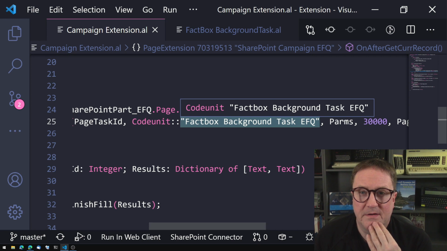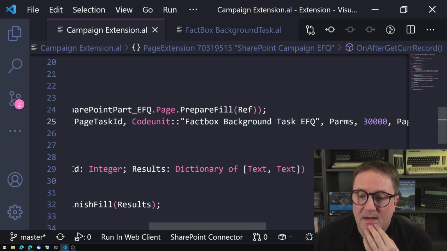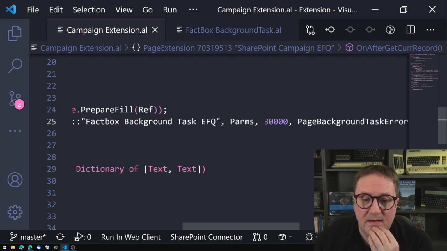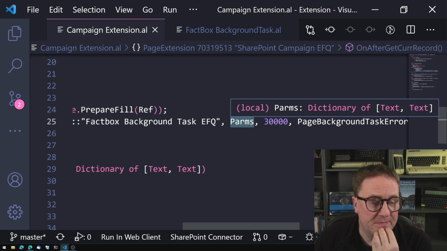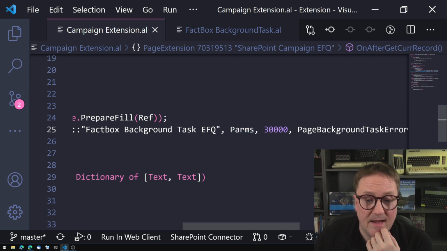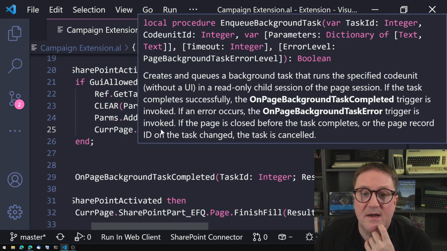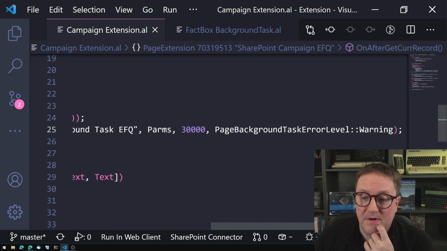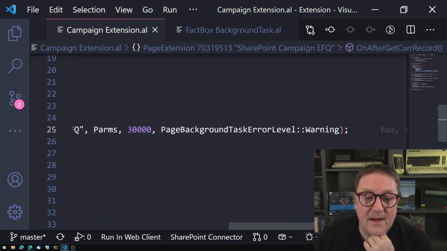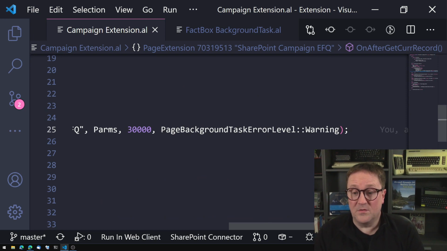Not very clever, but that's what it's doing. And some parameters, and the parameters is a dictionary of text. And then it says 30,000, so let's see what that is. That is a timeout. And the last parameter is a page background task error level.